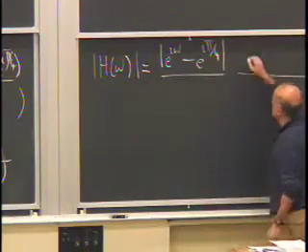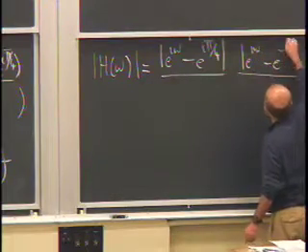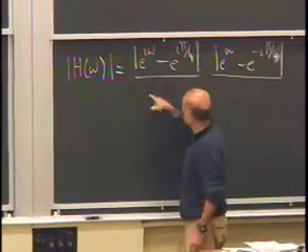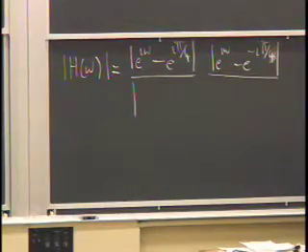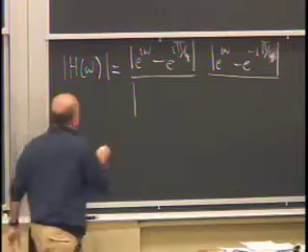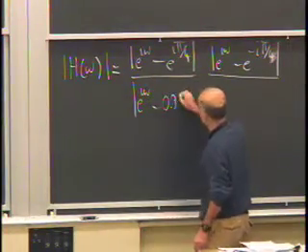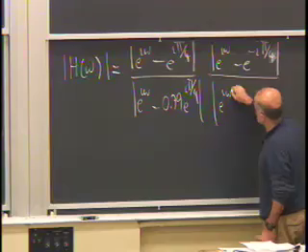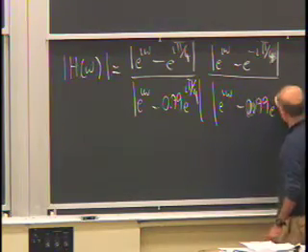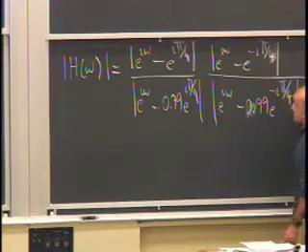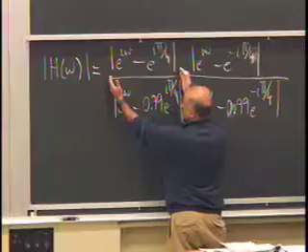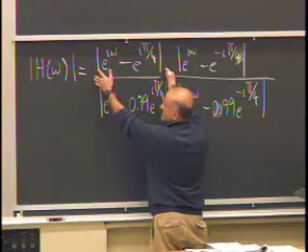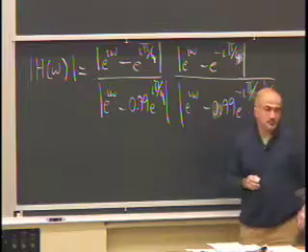I'm going to separate them in a smart way now. e to the i omega minus e to the minus i pi over 4. And in the denominator, I put the x that's closer to this O. So in the denominator, I put e to the i omega minus 0.99 e to the i pi over 4. And in this one, I write e to the i omega minus 0.99 e to the minus i pi over 4. Now look at this ratio. The way I've placed the x's and o's, what can you tell me about this ratio when I'm away from pi over 4? It's approximately 1.